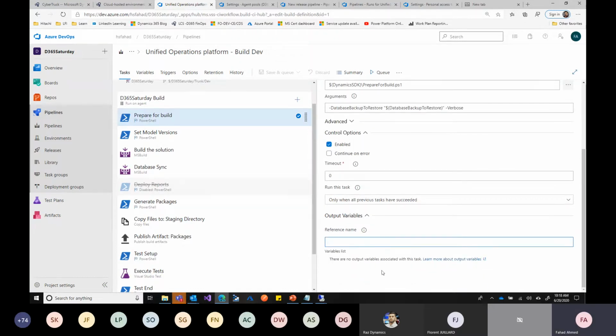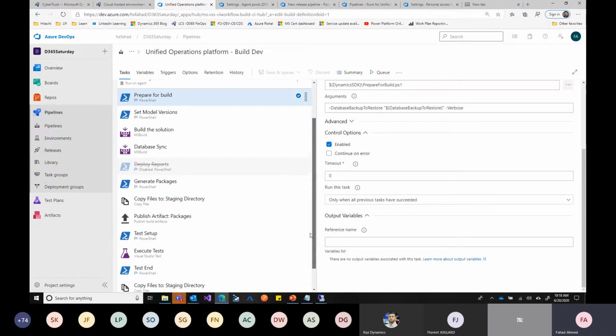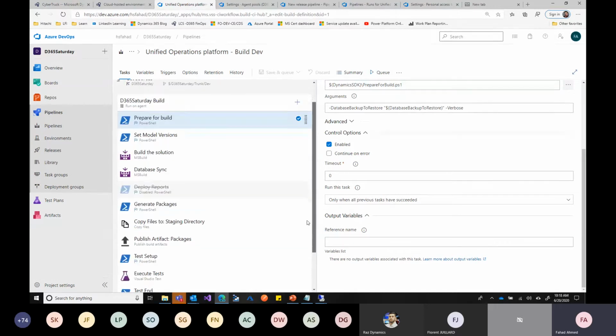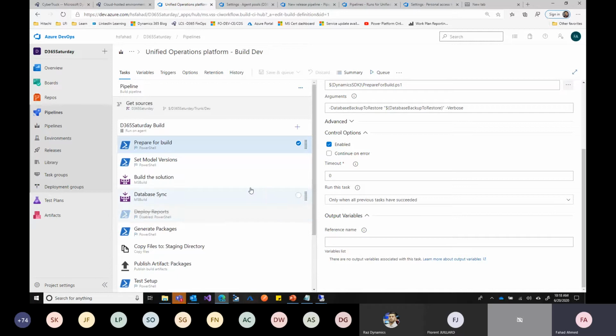These are output variables. Think about them as a class level variable or something that you can share within your code. Similarly, in the build process, if you want to share some information from one step to another, or from one pipeline to another pipeline, you can define some variables.